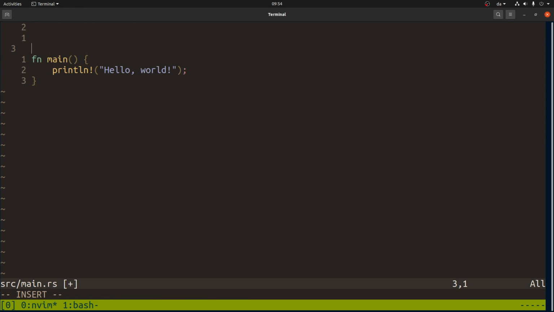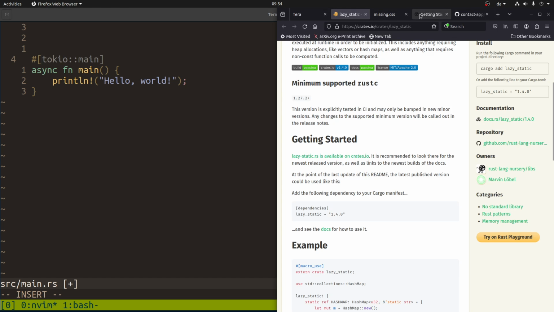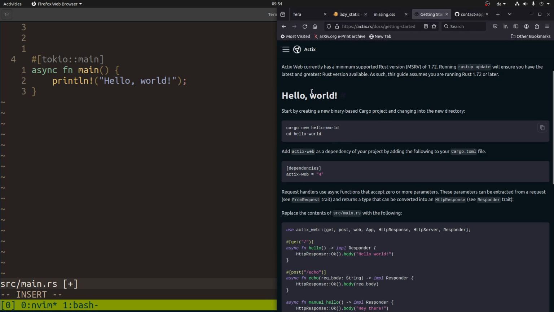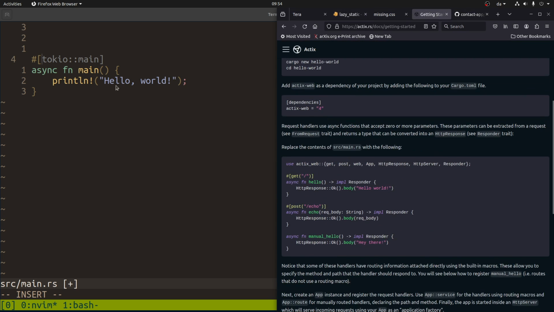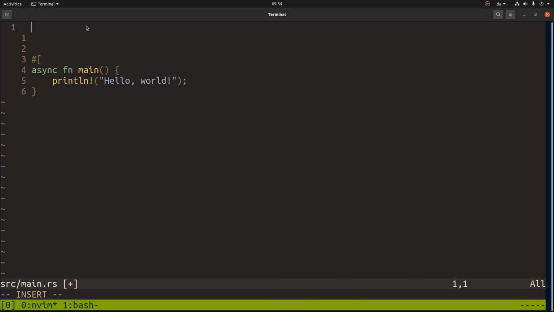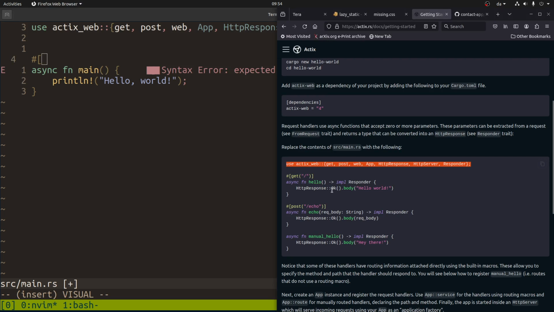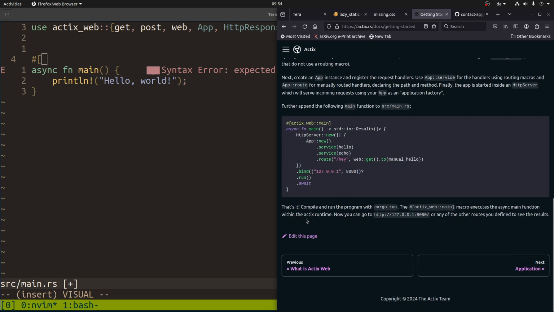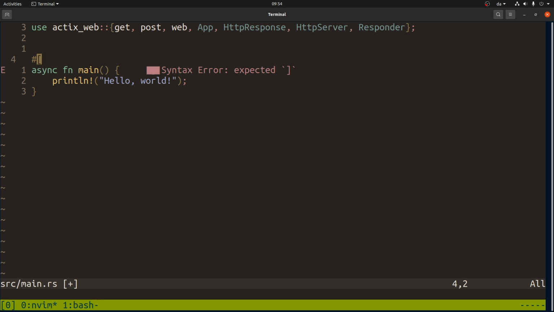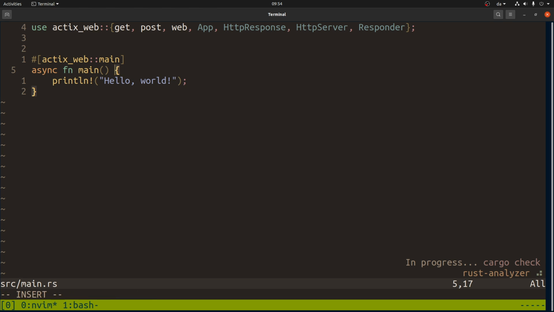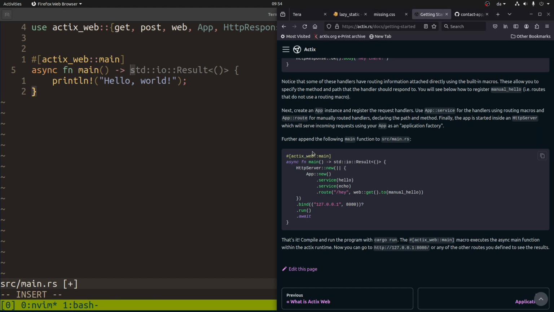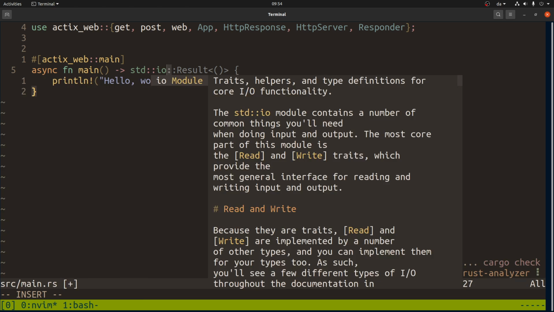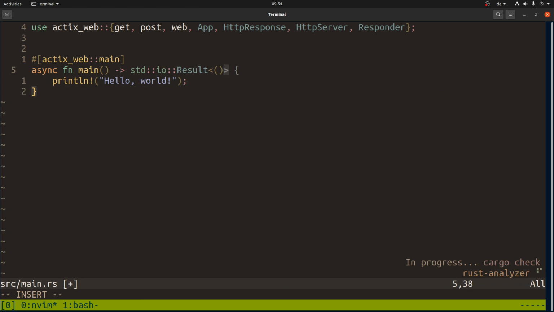And now let's try to get started. So let's start looking at this HTMX web, the raw web server. So we need a bunch of includes. Let's paste those in. And then we need to define a main function, HTMX web main. And this has to return a result, an empty result.